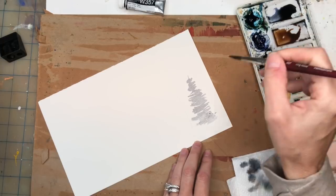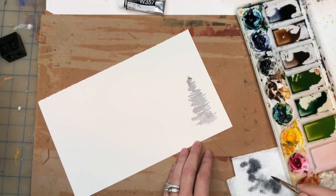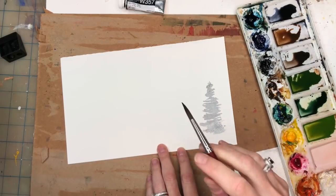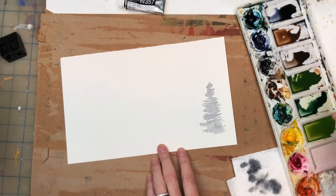But you see how simple that was? You just wiggle your brush back and forth. Just like that. It should dry lighter. And those would be the background trees. Those are simple trees you can just whip up. You would paint those first before you start sticking the green trees on top. So the green trees on top.